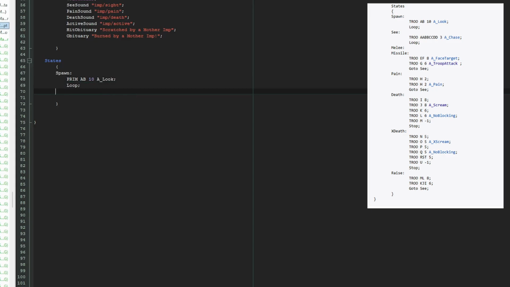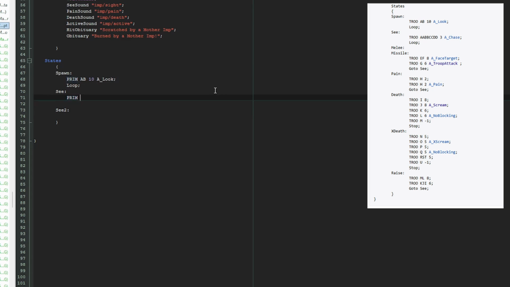Now I want this imp to be super aggressive and actually lob a fireball at the player as soon as it sees them. So I'm going to make an initial C state for the fireball logic, and then a C2 state, which is going to be our new C state. We'll give it a 6-tick pause beforehand though, just to give the player a fraction of a second to react.